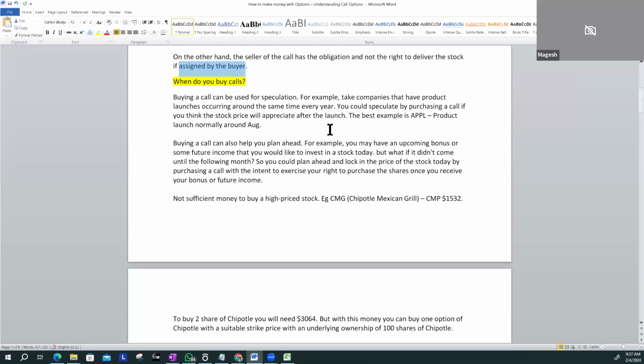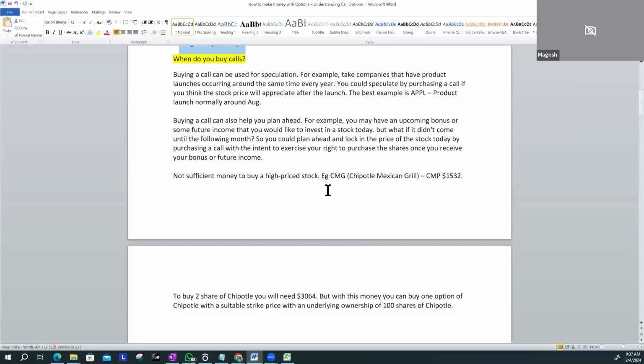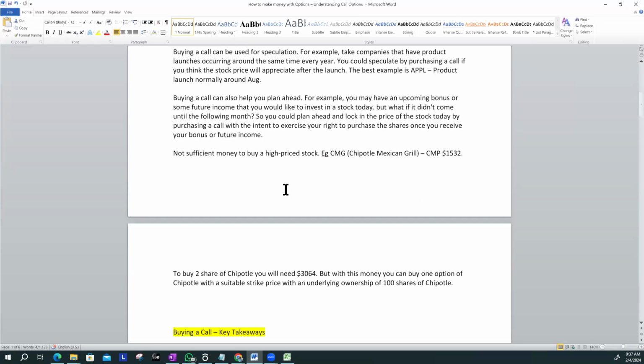But again, a word of caution: the premiums will be very high, so you need to be right on the direction. I have tried those things before, and then I stopped because it's very difficult to predict what comes out of it. Nobody would have expected what happened with Meta this quarter. Like Halliburton, HAL, right? Yeah, so it's very difficult to predict how these results come out. The results could be good. Google's results were pretty good, but somehow people looked at one parameter, the ad revenues, which came down a little. That's it. It went down almost $10 after the results, although the results were amazing.